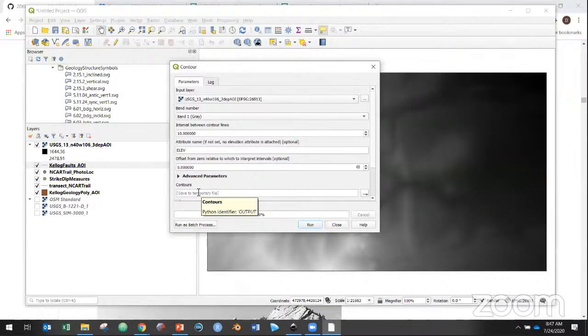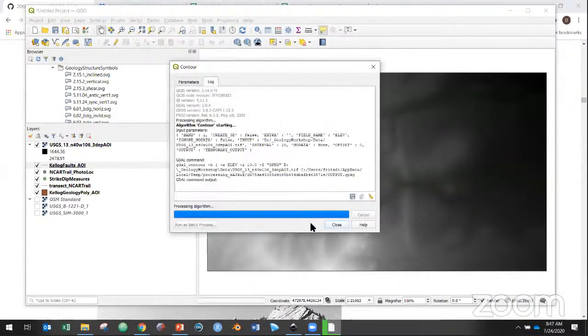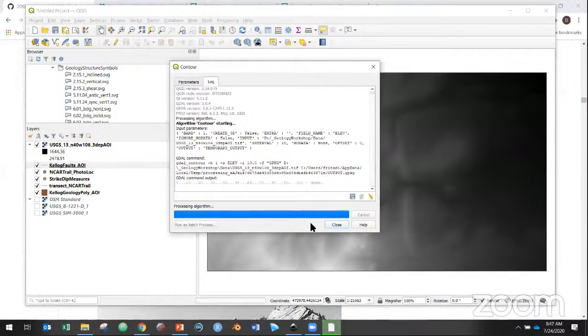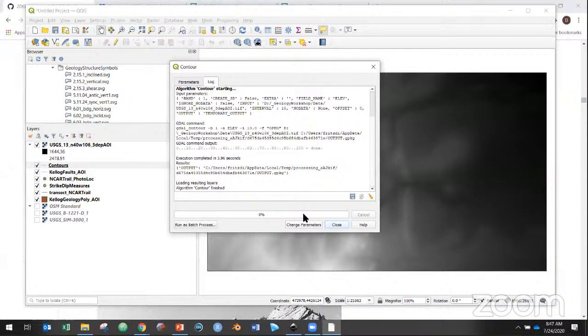But if I like how it looks and I want to save it as a vector file, I can do that later, or I can go ahead and just know that I want to do it now and put in a whole path name here. So I'm going to click run. And it's connecting all of those different pixels with the same elevation level.